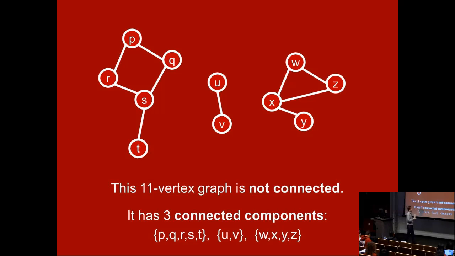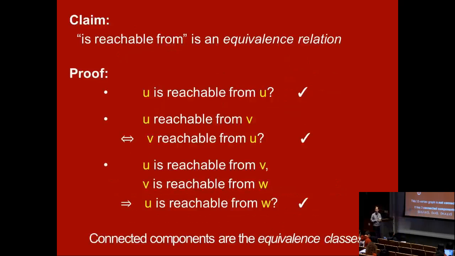I guess you kind of see what I mean. The connected component of S is all the vertices that are reachable from S. There's another way to define it if you remember some formal math terminology, which I'll do for kicks. We have this notion of U is reachable from V, and it's an example of what's called an equivalence relation. You might know to check if something is an equivalence relation, you have to check 3 things, right? You have to check that a vertex is reachable from itself. That's true, kind of by definition.